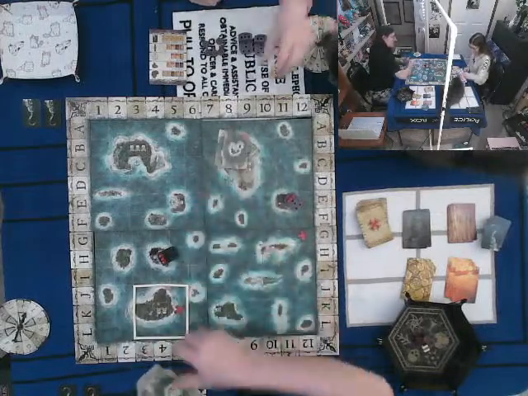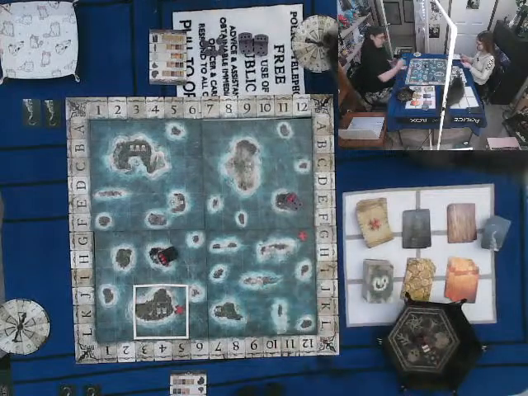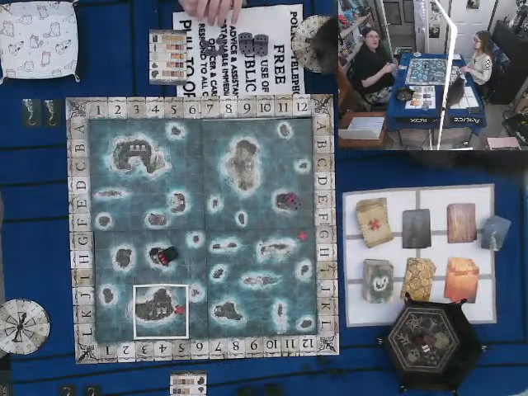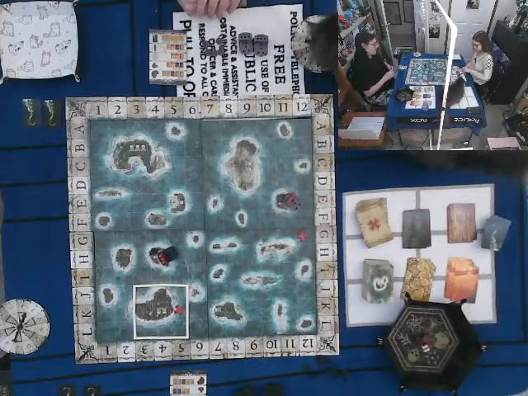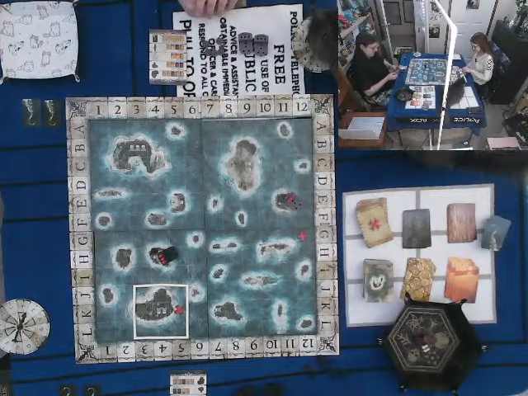Yeah, there you go. Mm-hmm. 1, 2, 3. These are the resources you start with. And you also gain a resource, random resource, for every island you own at the beginning of your game. So I'm starting, so I get to draw. See my resources I have.